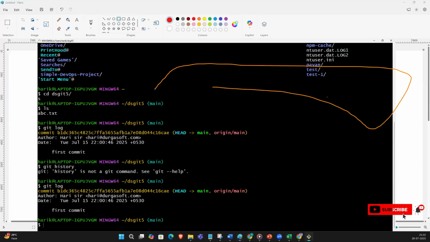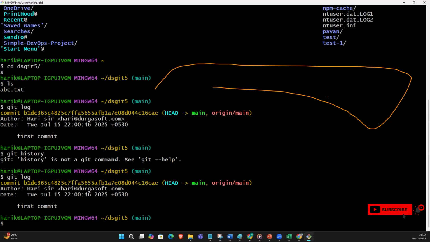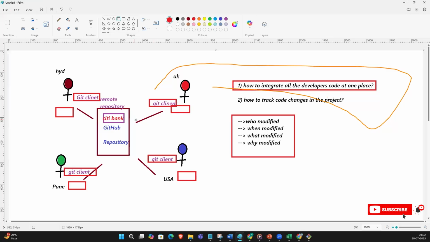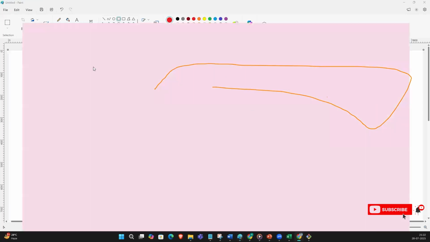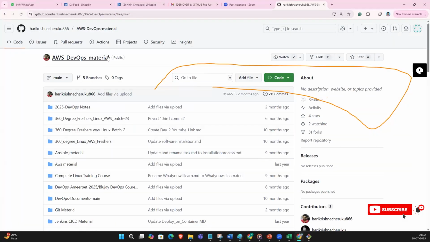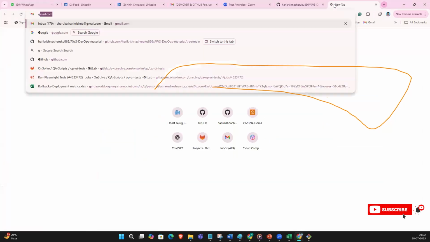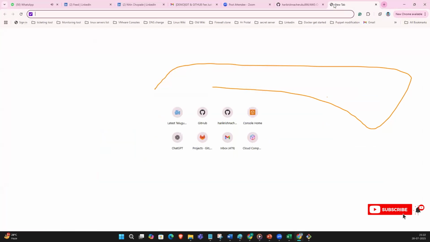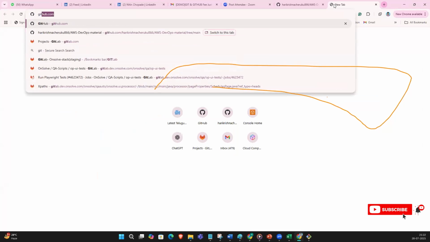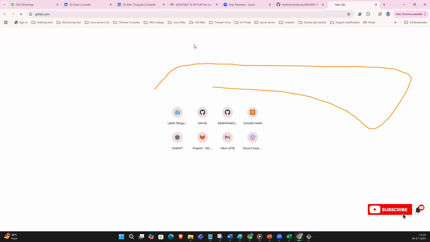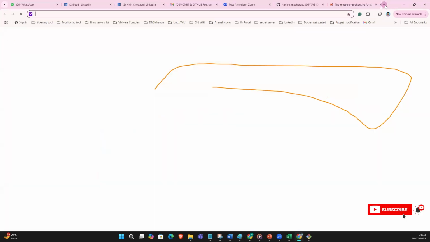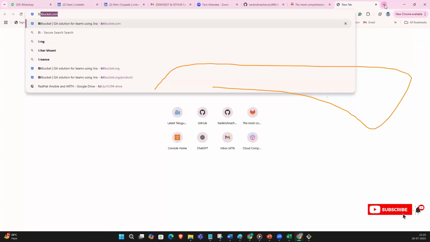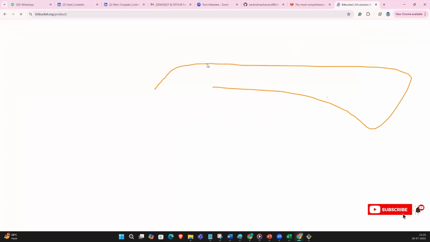This is the local Git. Whatever code the developer develops, they will push from here to the remote repository. The remote repository can be either GitHub, GitLab, or Bitbucket. These are all Git repository tools.